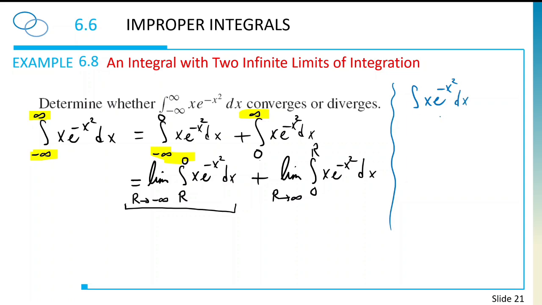Now, in general, remember what we practiced before. Can I use the integration rules directly here? No. The next method I need to think about is the substitution method. That's why I always recommend that you think about substitution before by parts. If I think about integration by parts here, it will not take me anywhere. I can't solve it by parts, because if I use u as x and dv as e to the power of negative x squared, we don't know its integration. You know the one for x only. If it's x squared, you don't know its integration. So basically, I can't use integration by parts.